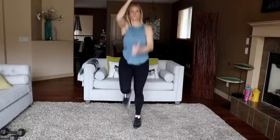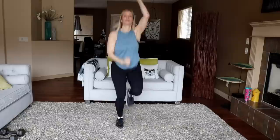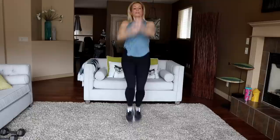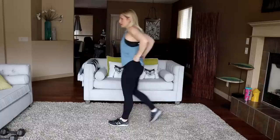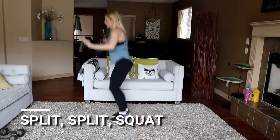Get the knees up. Five seconds. 3, 2, 1. All right, back to the beginning. Split squat. In 3, 2, low, middle squat.